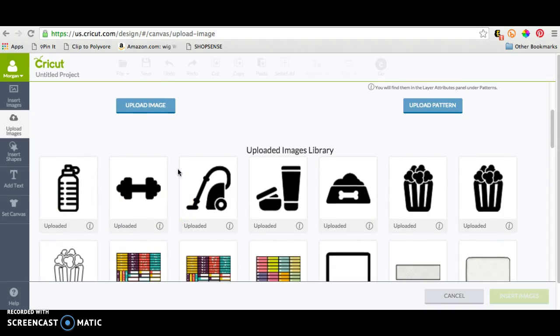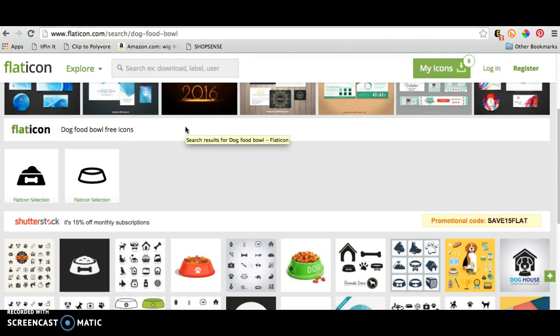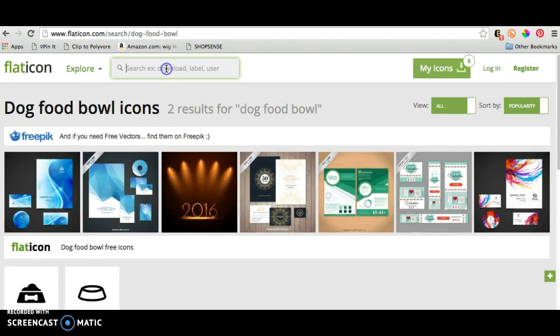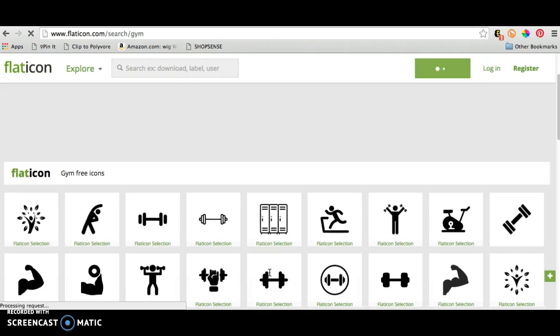I downloaded from flaticon.com or from freepik.com. Flaticon is a website where you can just search the name of the clip art that you're looking for, like gym or something, and it'll bring up icons that you can use.